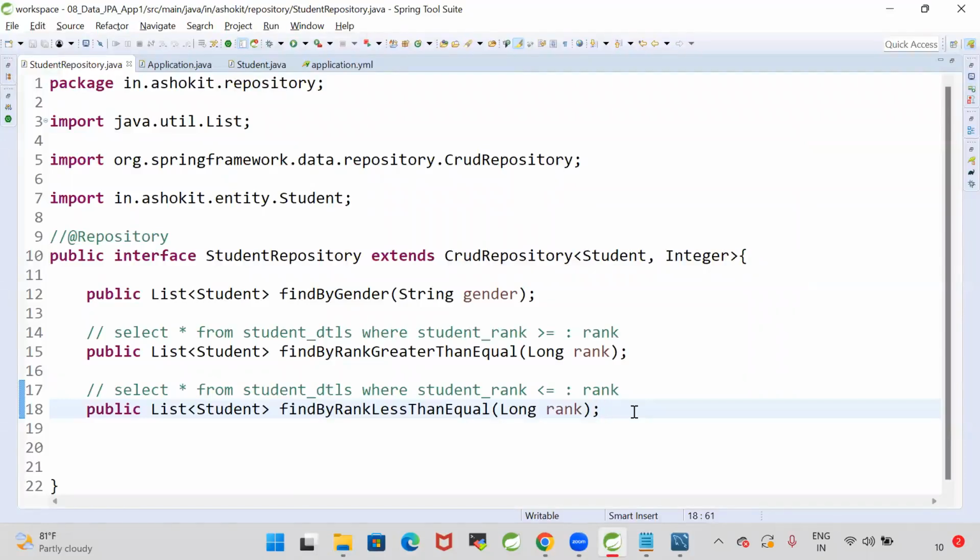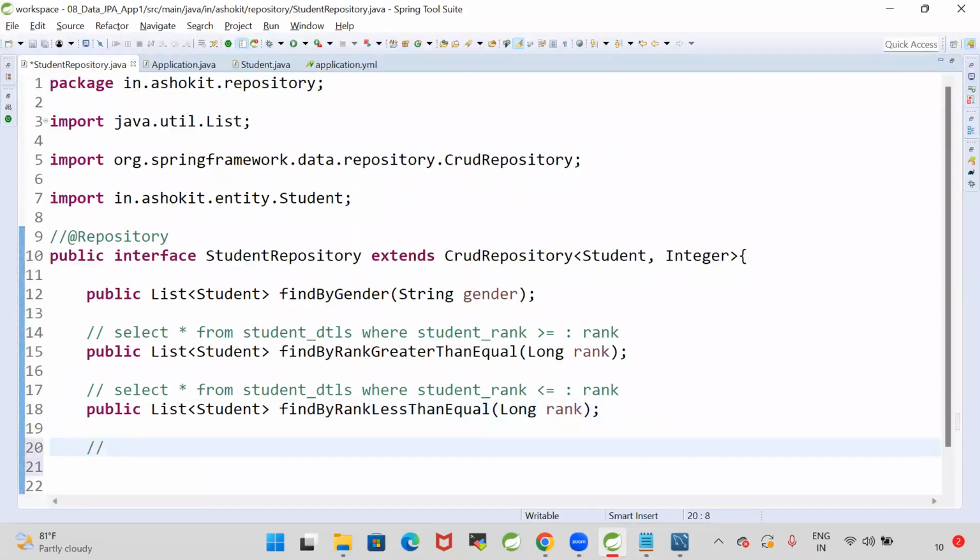Now, I want to retrieve male records who are having rank greater than or equal to 100. You understand my requirement? I want to retrieve only male records who are having rank greater than or equal to a given value. Generally, for that, can you write a normal SQL query?